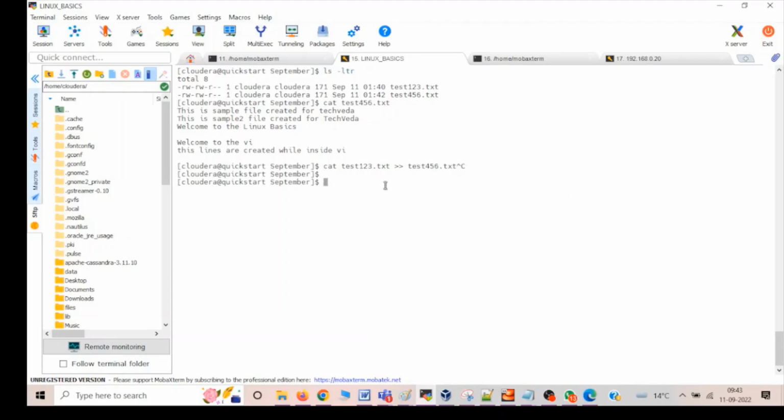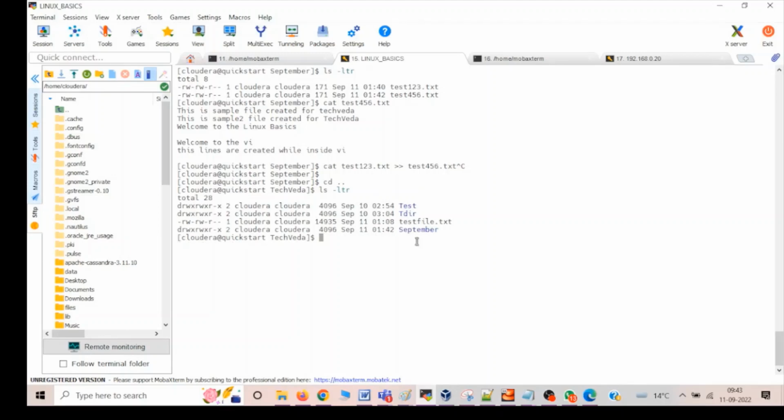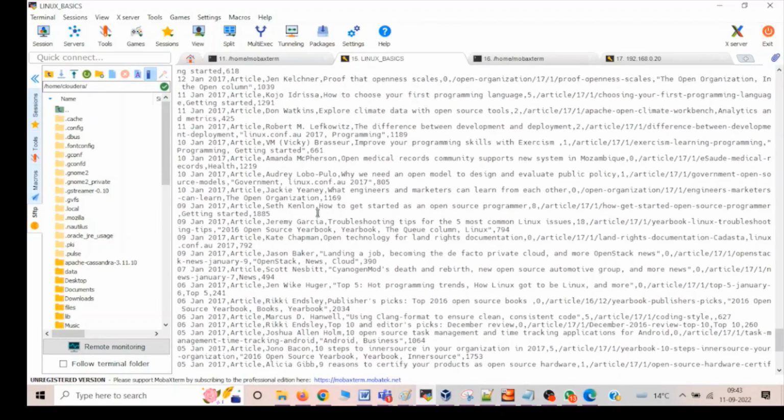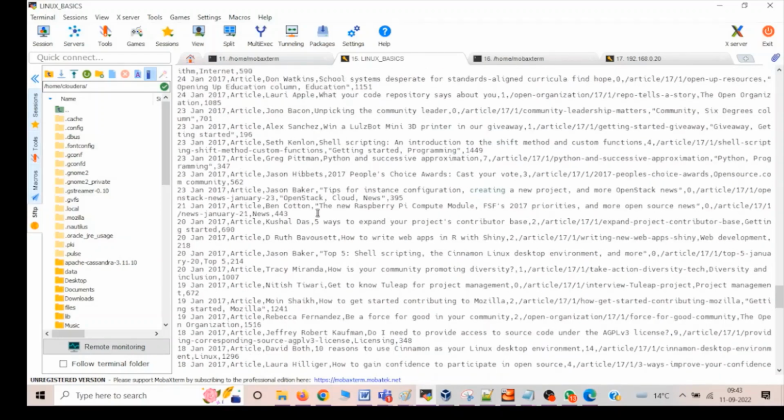And let me go back to the old file, because I want to see the existing file, because this file has more data, so that we'll have some other commands to execute on this test file. Now I want to see the content of the test file. See, there is very big data available here, a large number of lines. You can see only a few lines.